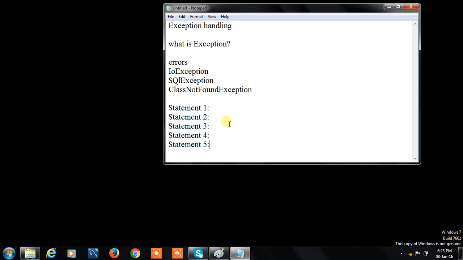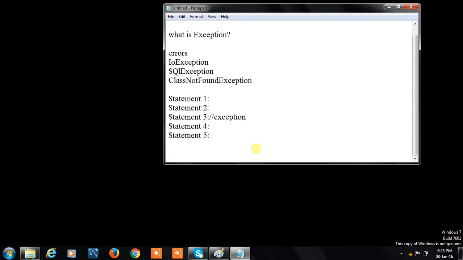In our program, if we have 5 statements, if the exception occurs here, then the remaining statements won't be executed and this program will be terminated abnormally. So due to this, we have to handle this exception by using an exception handler.